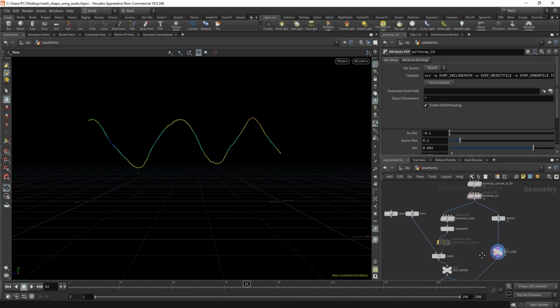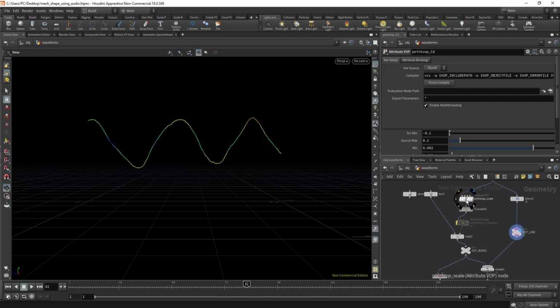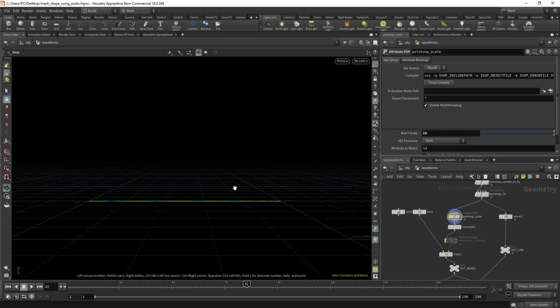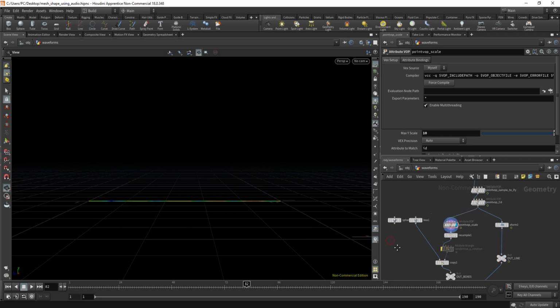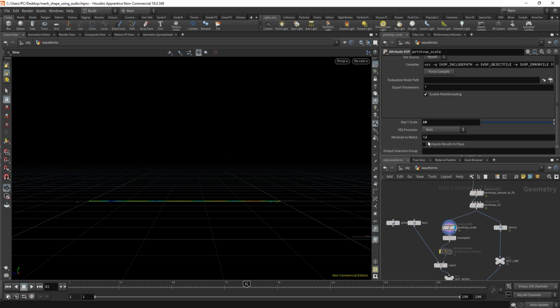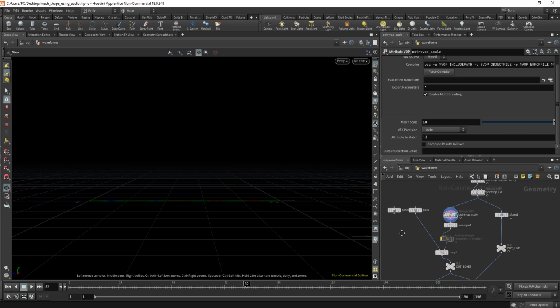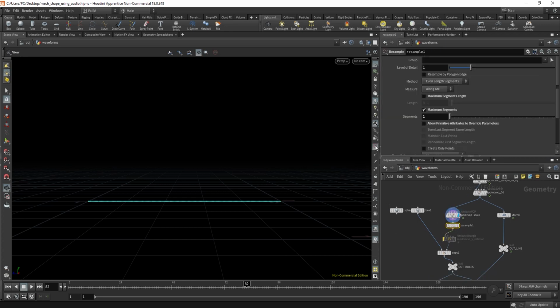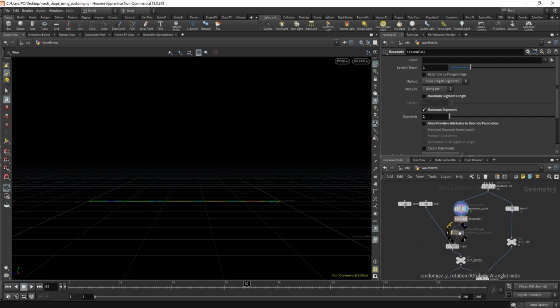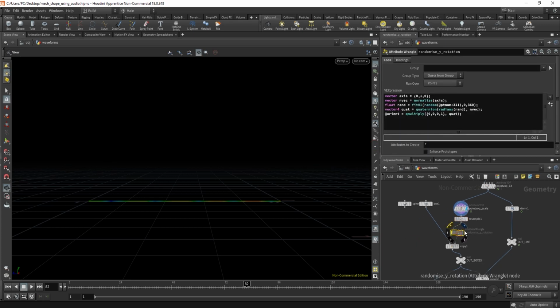Then there we just move it out, and at the same time we create our line for instancing, so to speak. Now this scale is a bit different to the other one, as this will be scaling our geometry that we're going to copy onto this. At this point it's going to be boxes, but as I explain further in the video, we can use other stuff, which will be a lot more interesting. Next, we resample the line. This doesn't really need to be done at this point because the line has already got quite a few boxes on it. But this will come into play later.